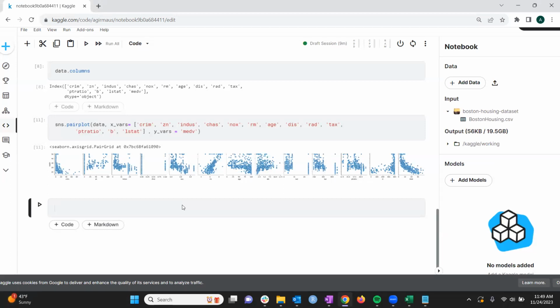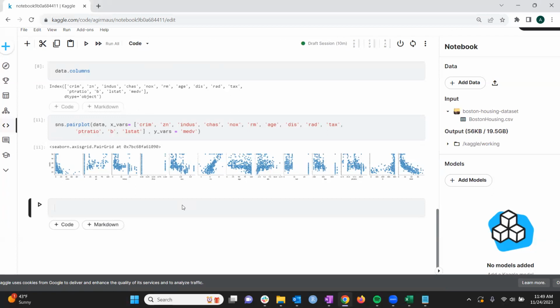For example, as per the definition, it would be Q1 minus 1.5 times the interquartile range. There are formulas we can apply to remove the outliers. But first, let us look at it visually by using some box plots.